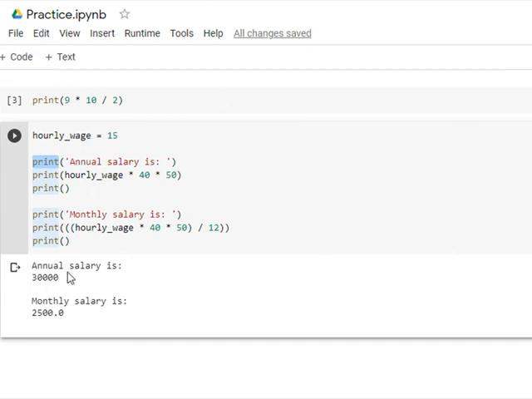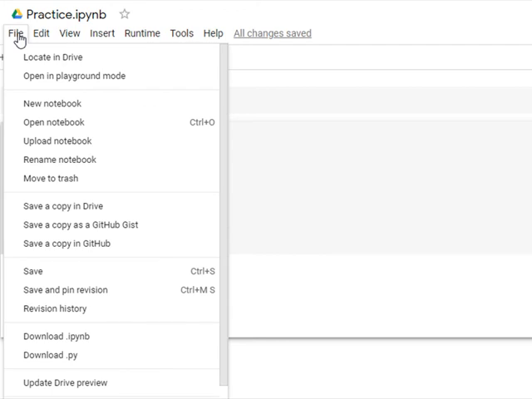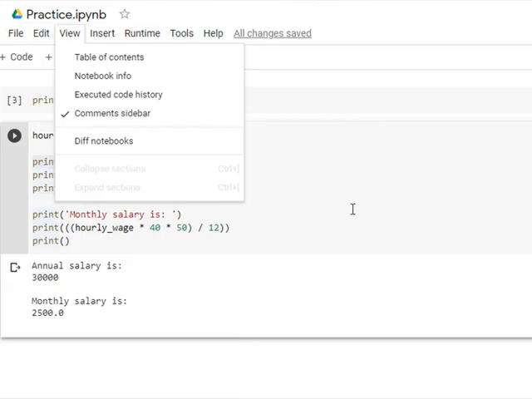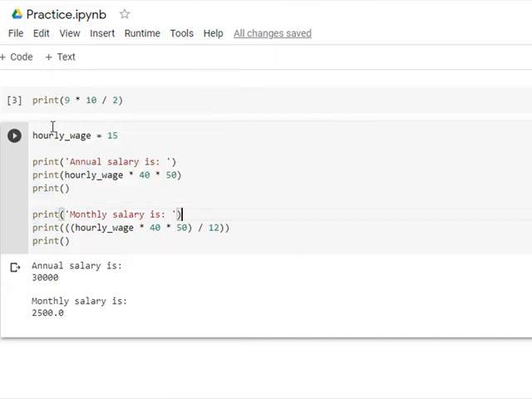First, I want to show you that before we leave, if you want, it says all changes have been saved to your Python notebook file. If you want to make sure, you can do File, and you can save a copy by a different name into your Google Drive. You can save it to something called GitHub. You can rename this notebook. So you've got a lot of choices here.